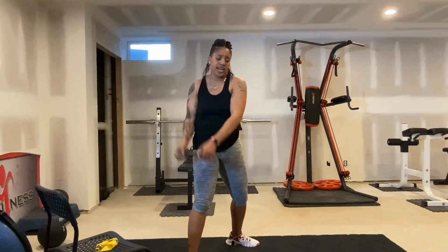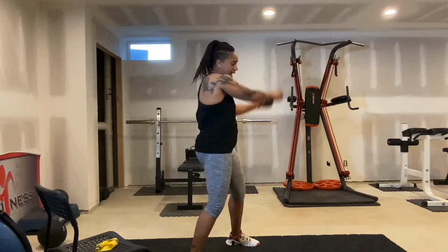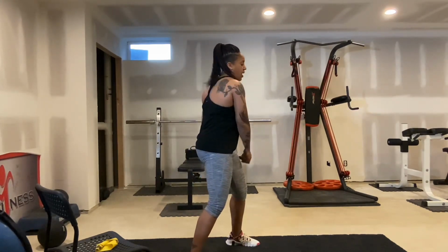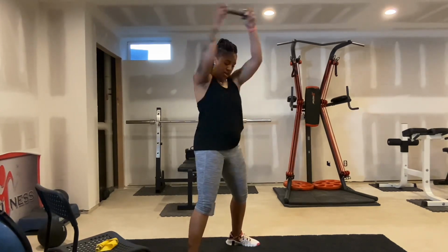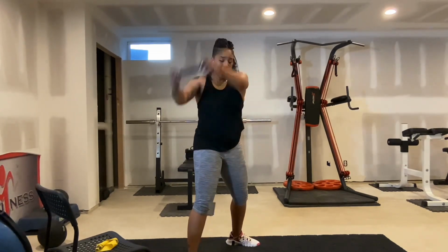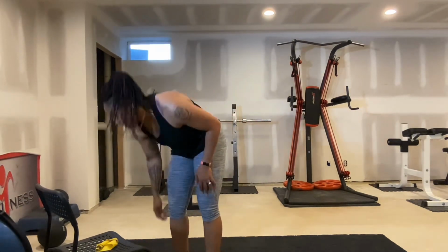Last one, good one. Keep those knees slightly bent, core nice and tight. Swing those arms, thigh to thigh. Three, two, one, and done. Give yourselves a round of applause.